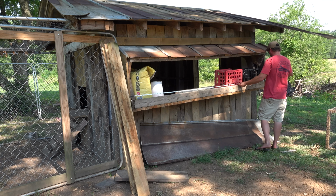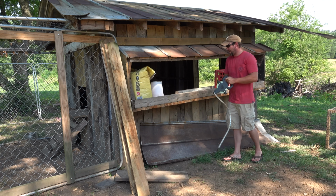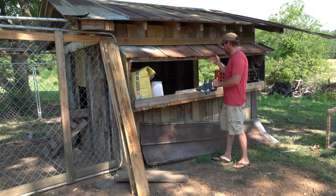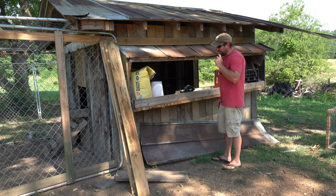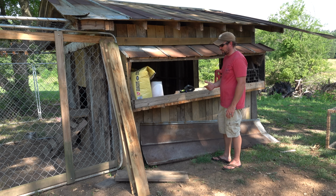9 foot 4 inches is the length. And what I'd like to do is have basically 3 openings along here. Because I'm not going to be building the 3rd opening right now, I'm just going to have 2. I'm going to do both of those in 3-foot sections.